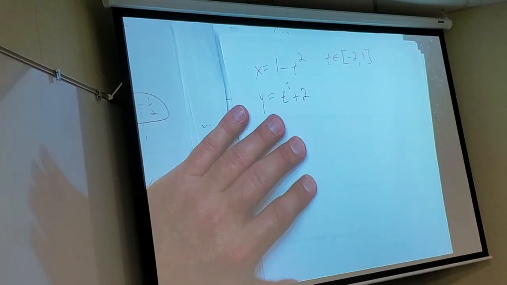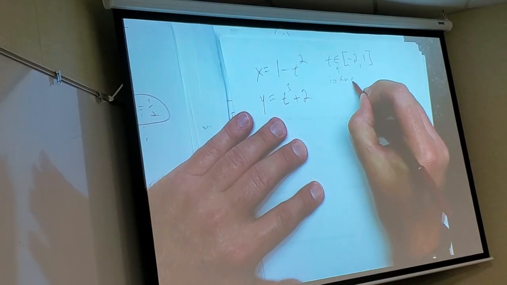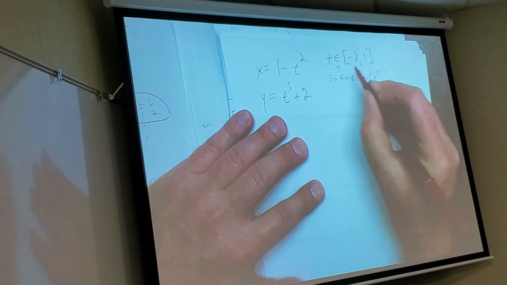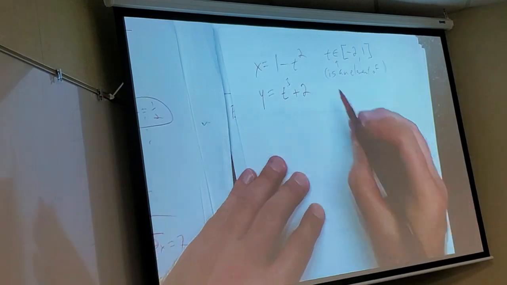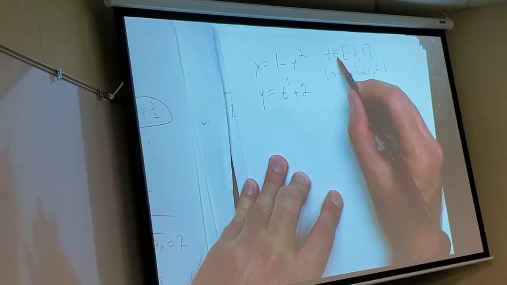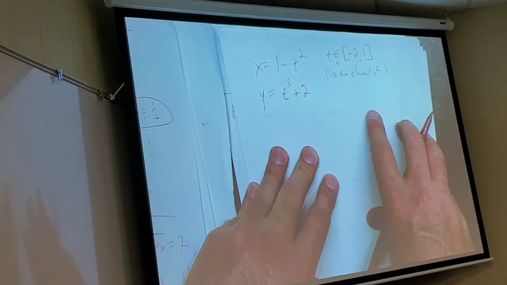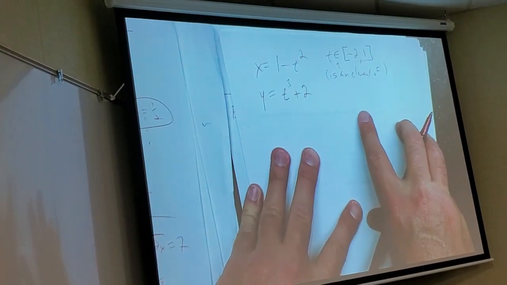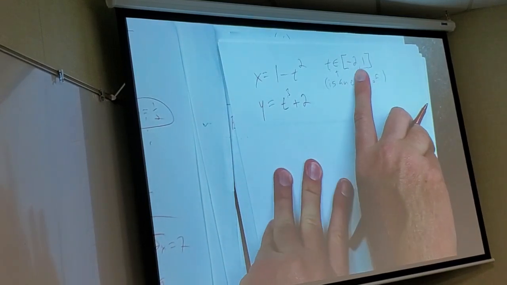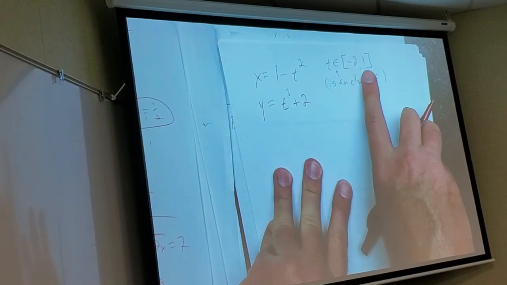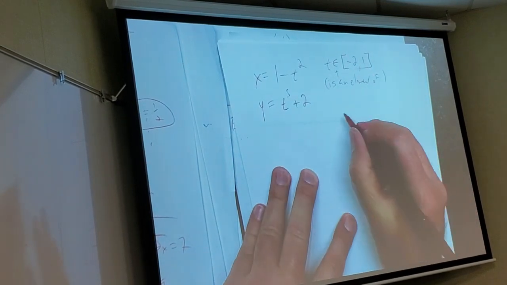What is the thing next to it? This little dude, is an element of. It's a nice little shortcut for saying is an element of. So what am I allowed to plug in for t? Well, t is an element of these numbers, so I can plug in any of those numbers. You with me? So can t be 0.71893? Yes. Can t be 1? Well, can t be 0.9? Yes. You see what I'm saying? But normally we use nice numbers.